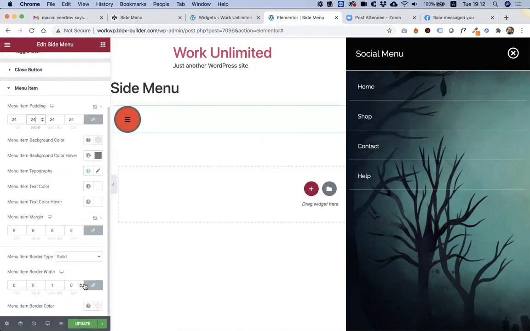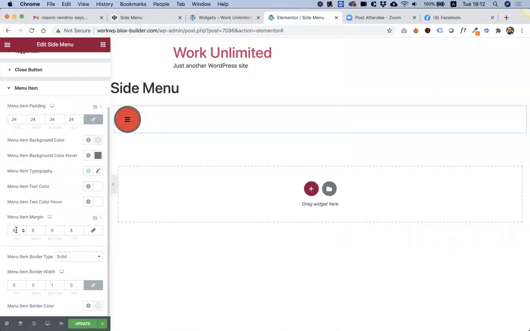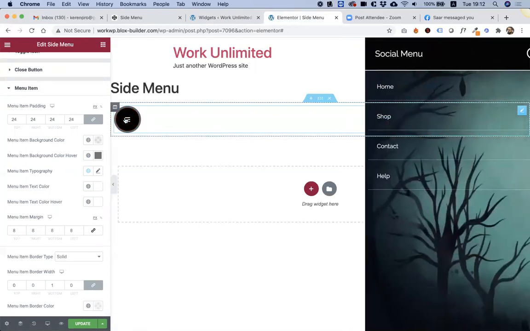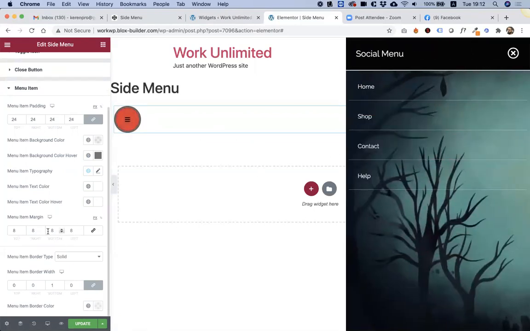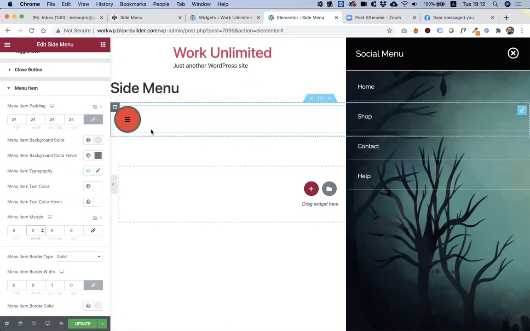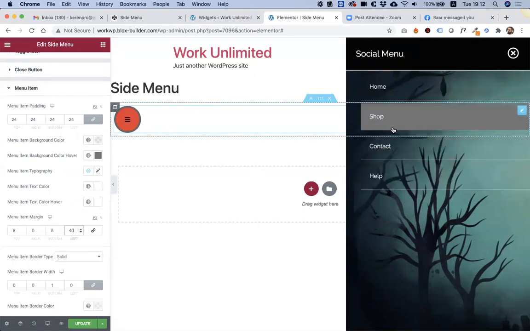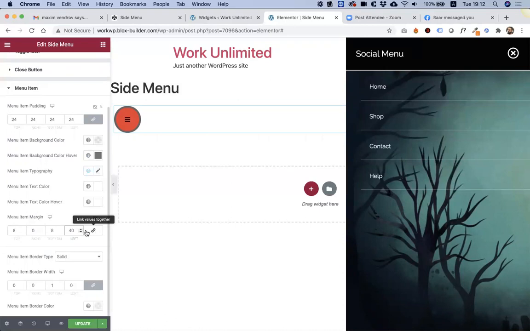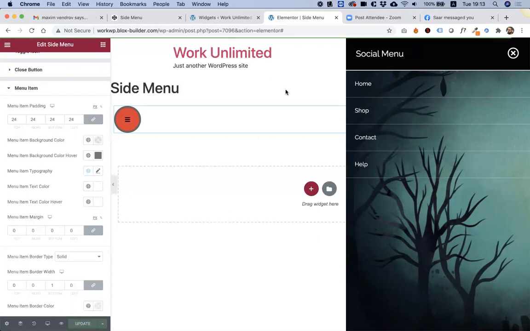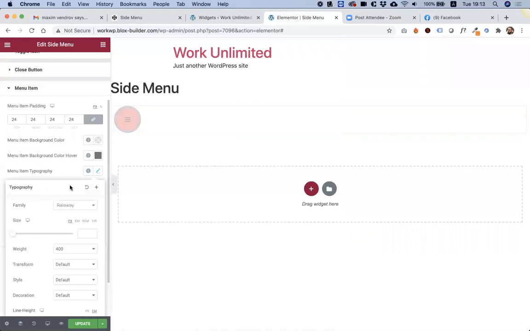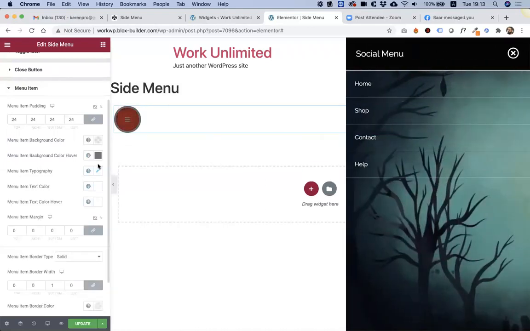And what's nice about margin is that you can unlink this. And for example, you can give a margin just from a certain side. So right now it's from all sides. So if I change this to right 0, it goes all the way to the right, and I can change this to left like 40 pixels. And you know, it's just like a different kind of effect. Going to link this back, change it to 0. And the next part, I think, let's see, did I add typography? Okay, cool. There is typography over here.